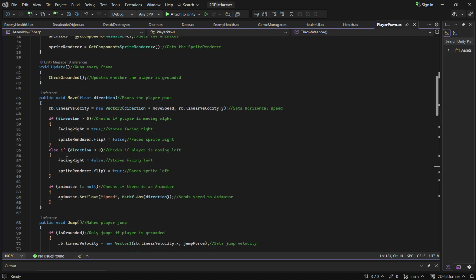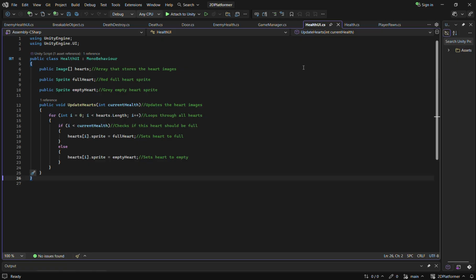And then for a for loop, if we see here, I'm using it on my health UI. I use this for loop right here, so it's on an update. So this is going to be running over and over through the 3 hearts that we have on our player. It's going to be looping through the hearts, and on the first heart, it's going to check if it's equal to current health. If it is, it'll set it to a full heart, and else it'll empty the heart. So if our health goes down on one of them, it'll sit there and loop and check on these. So this loop will keep happening throughout the updates of how much health I have.